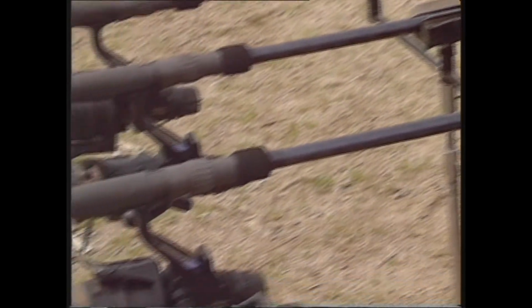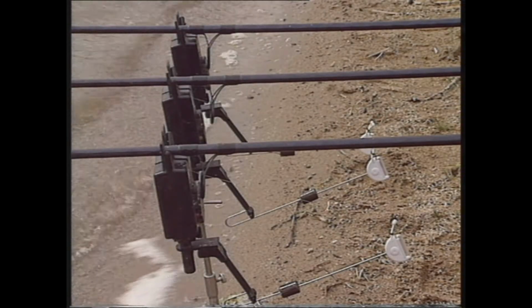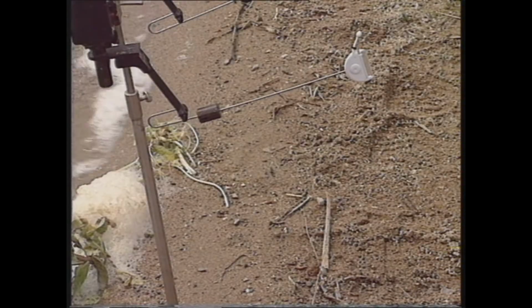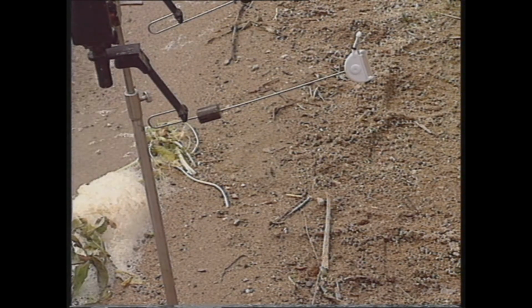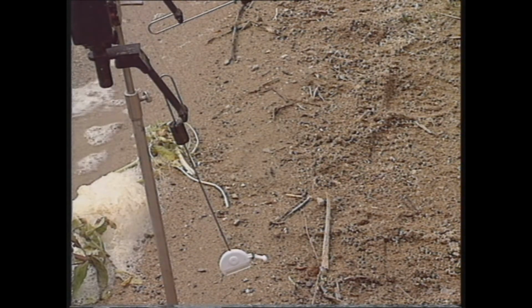The line is 11 pound breaking strain, and we always take a selection of different strengths if we're going to an unfamiliar water, usually ranging from 9 up to 20. Bite alarms should not be so sensitive that the wind and drag sets them off. The ones I normally use are perfect. I know that when they sound, it is definitely a bite. As I'm fishing at long range with a fixed lead setup, I only need indicators that signal a drop back bite. Other than that, the indicators serve no real purpose, and on this occasion I'm using the swinging arm type, which drops back like so when a hooked fish is coming towards you.